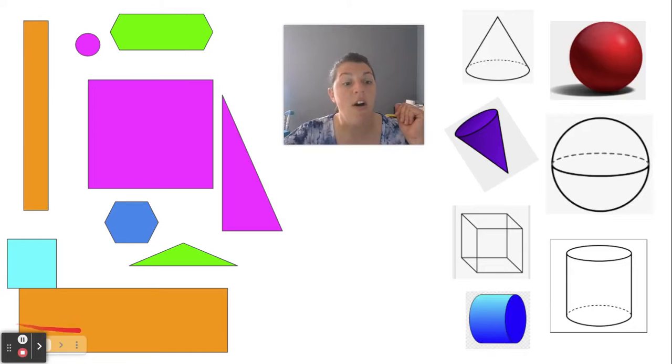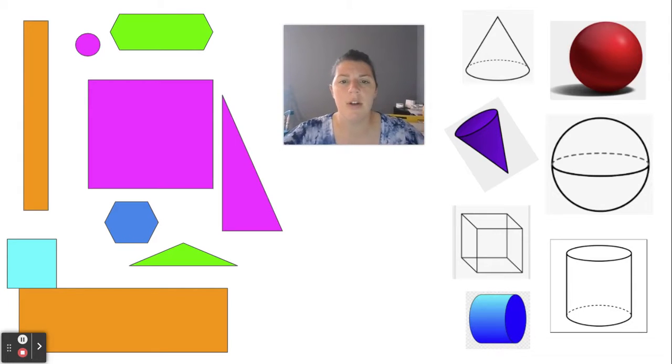These shapes are all flat. They are 2D or two-dimensional shapes. These shapes are solid. We could put something inside of them if we wanted to. They are 3D shapes or three-dimensional. So we could sort these shapes by their type, 2D or 3D. Can you think of something else that could go in each of these groups? That's your last job for me.